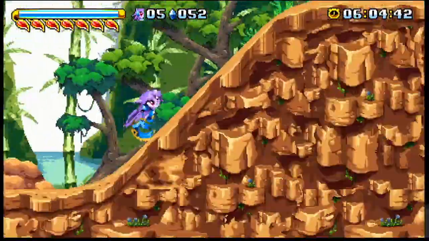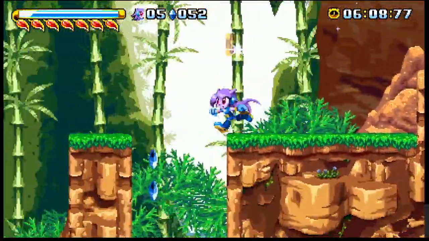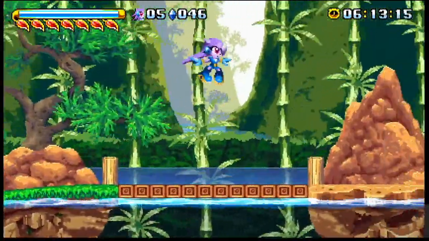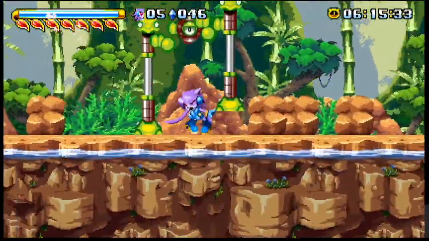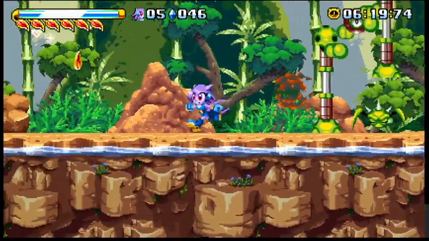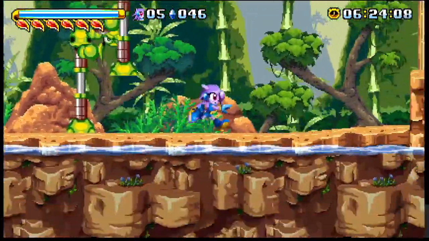Didn't really fancy trying to attack him there because it wasn't going to end well, and I know he's going to come back later on. Hey, Stumpy. Son of a... Oh, I see what he's doing. He's not quite the son of a gun that I thought he was. He's actually making leaves appear.